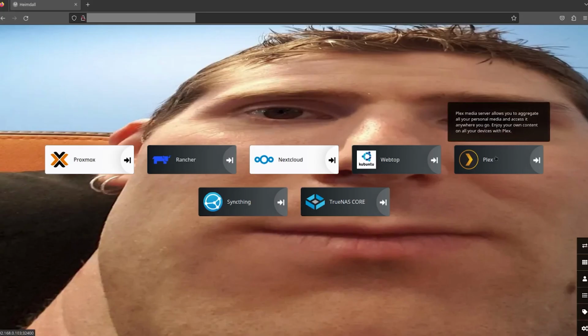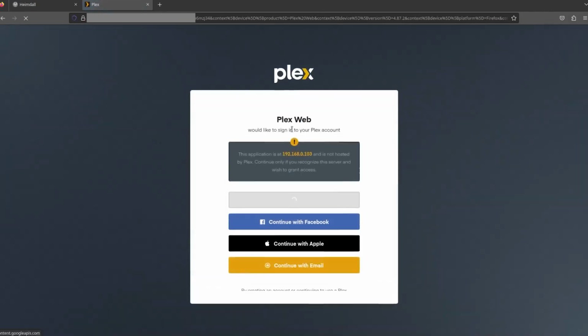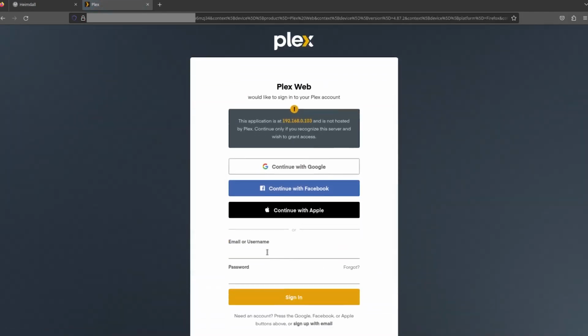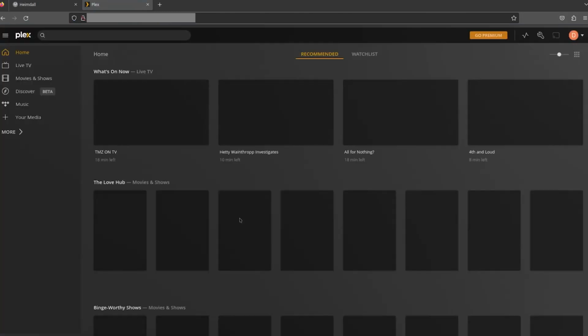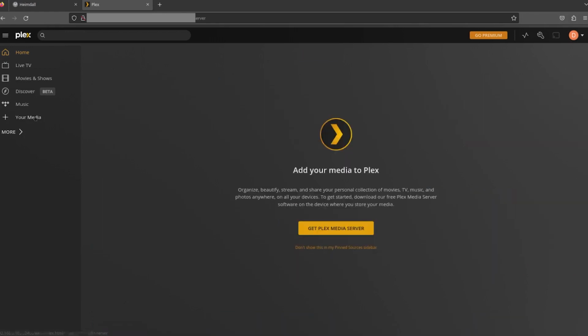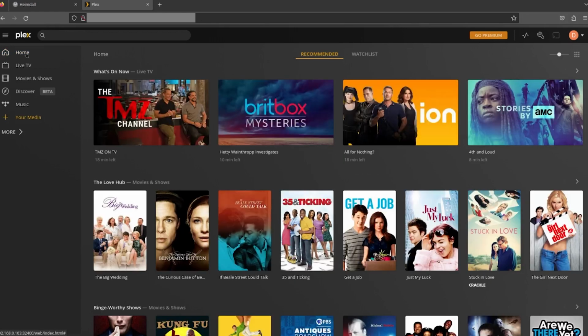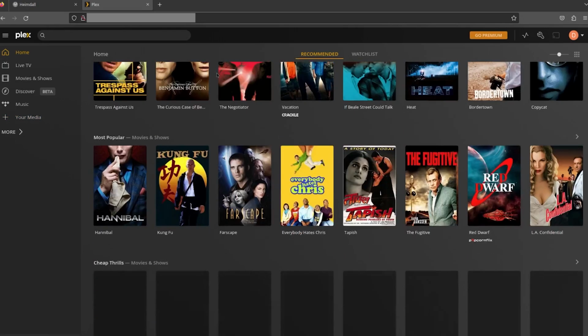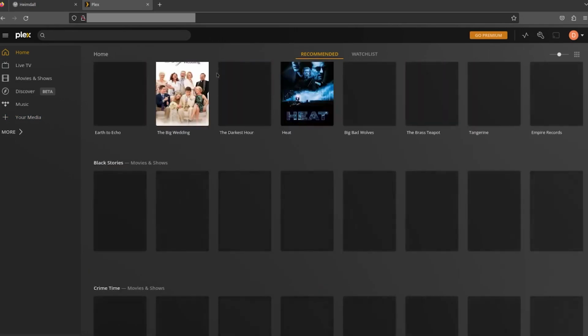All right, moving on to my Plex instance. So yeah, I don't have anything on this Plex instance yet. I'm still setting it up because I'm trying to get it to work with a Samba share on TrueNAS, but I've been running into some issues, so I've been hammering those out for the last few days or so, just in my free time to figure out how I could get this working.